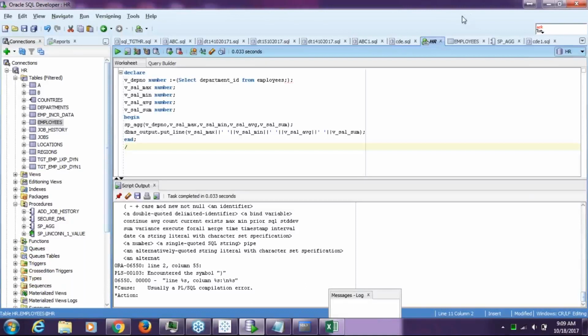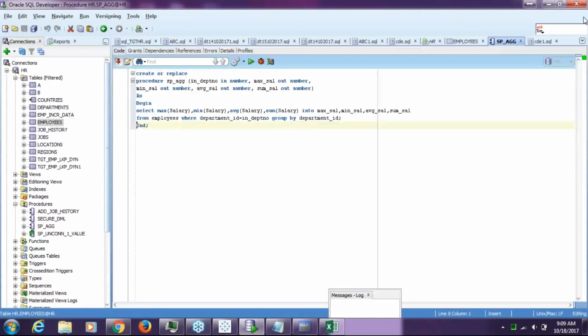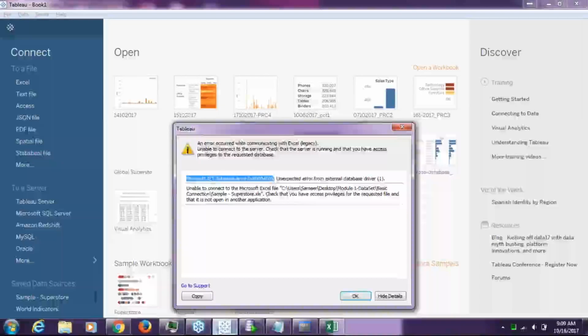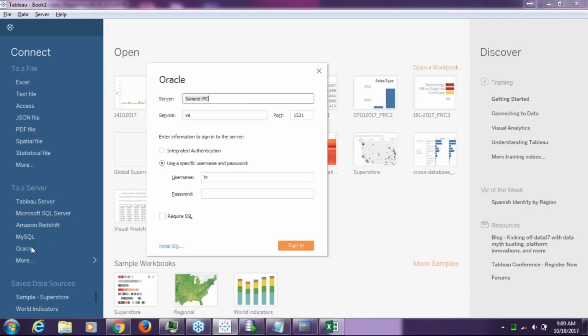Yeah, you can connect to a stored procedure. So these are the stored procedures that you have created. Oracle.